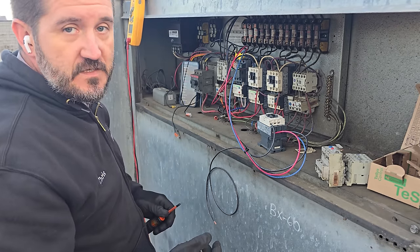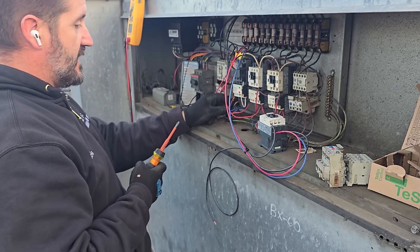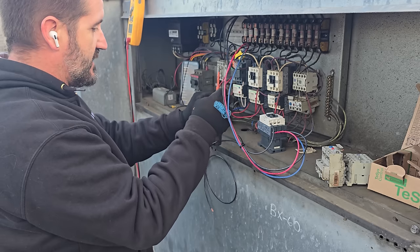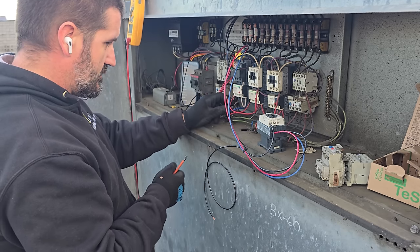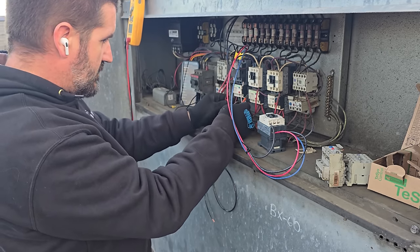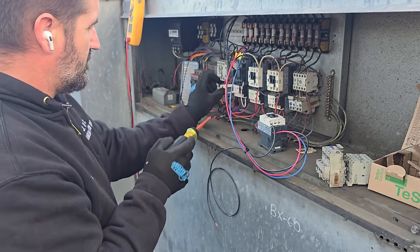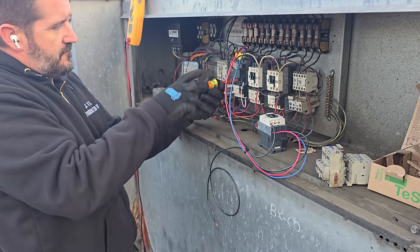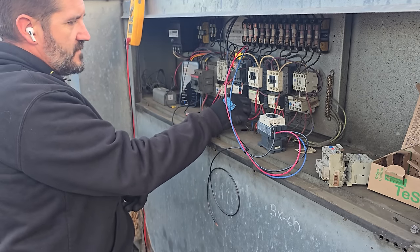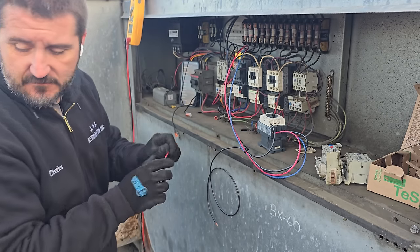So we have another service call here and I have another technician that's just pulling up for their walk-in freezer. And he's gonna get that dialed in and figure out what the heck is going on down there. All right, so this guy actually needs to come out. We're gonna use a red wire so it matches everything else.